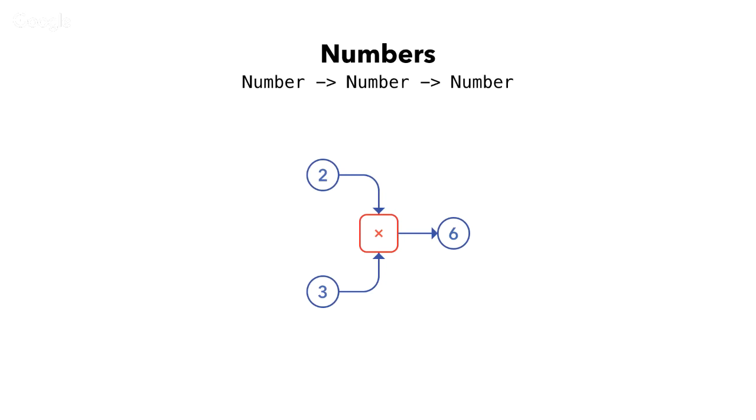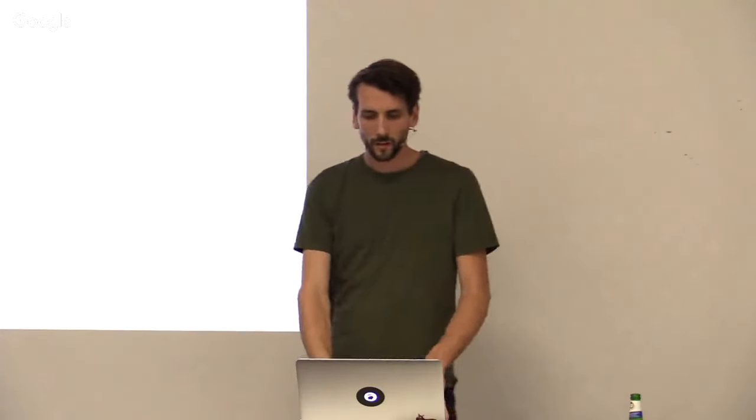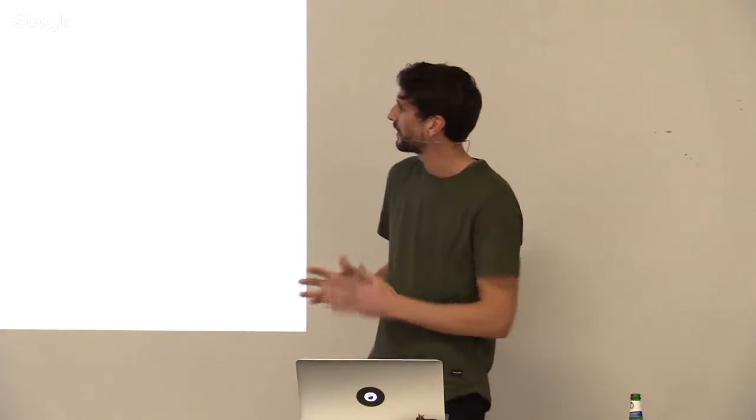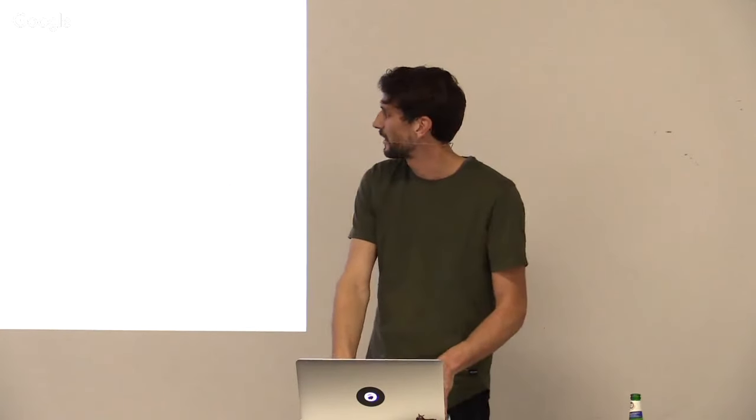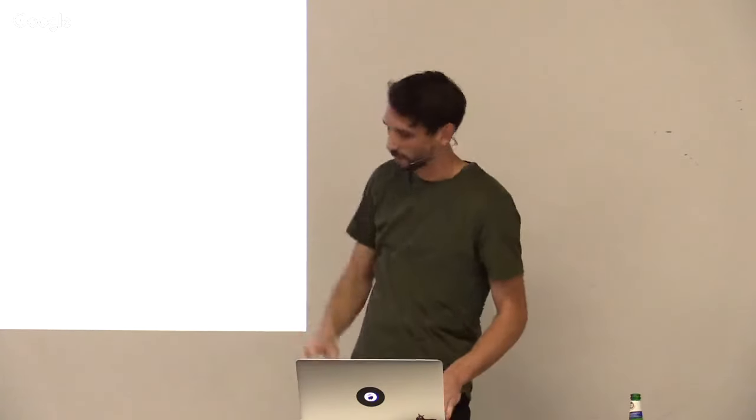Now, let's see. There's another operation in the field of numbers that proves that numbers are a monoid as well, and this is the multiplication operation. So again, we're talking about identity. In the case of multiplication, 1 is our identity element. So 1 and 2 is 2, gives us back the 2. And the opposite way around is true too. And again, associativity, it doesn't matter which way I group those operations, I'm going to get the same answer.